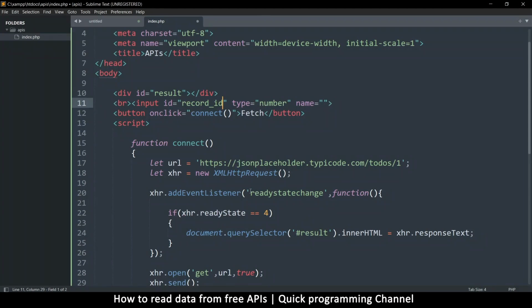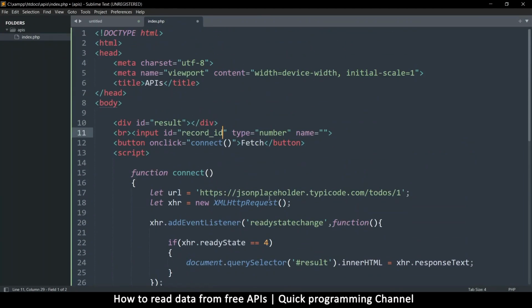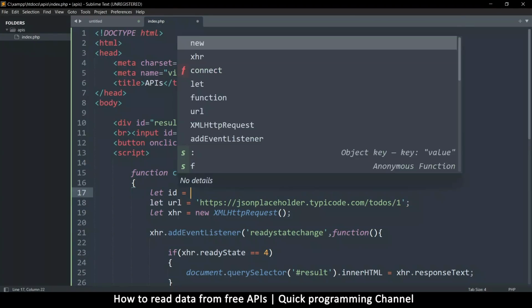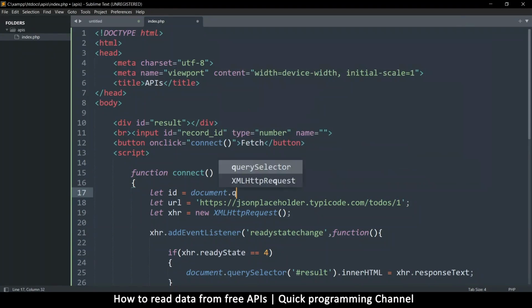Okay, so what we're going to do is when we are sending this information, instead of creating the URL like this, what I'm going to do is just say let ID is equal to, and then we're going to do document.querySelector one more time, and this time we're grabbing the record ID item there, the record ID item dot value. So we're looking for the value of that input field here. So hopefully it's a number. We won't do any checking or sanitization here, but we actually could.